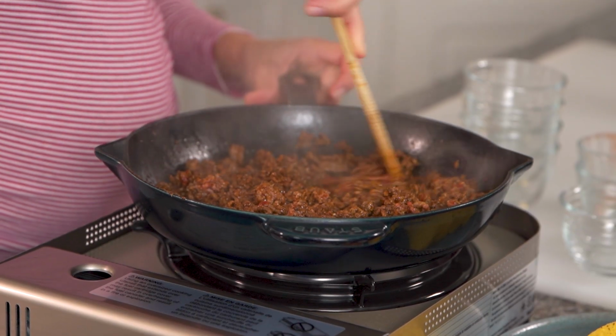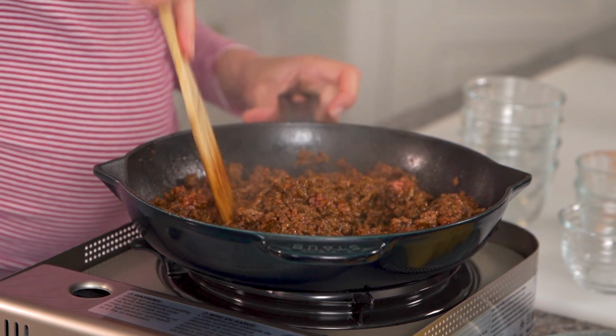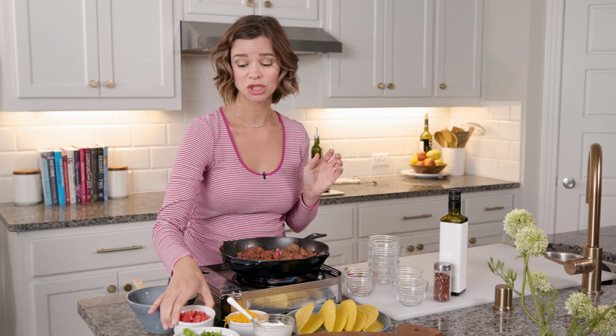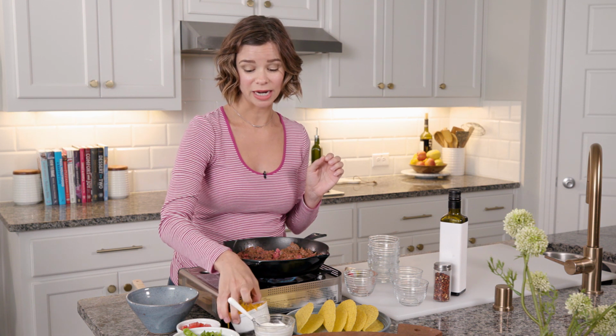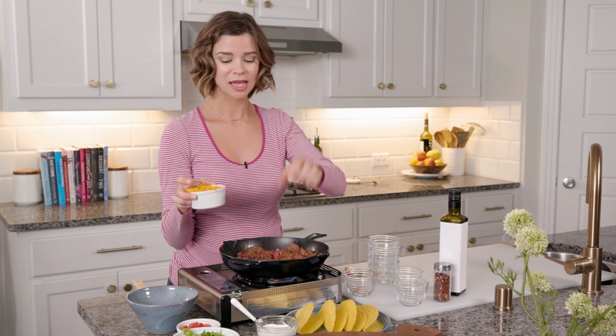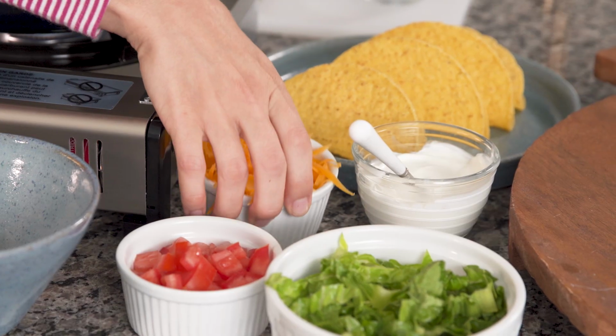Okay, while the second side of the beef finishes cooking, we can prep our taco ingredients. This is entirely personal, but this is what I like on my crunchy beef tacos. We have to have ice cold, thinly shredded lettuce. And I have some chopped fresh tomatoes, some grated cheddar cheese, and a little bit of sour cream right for the center of the taco.